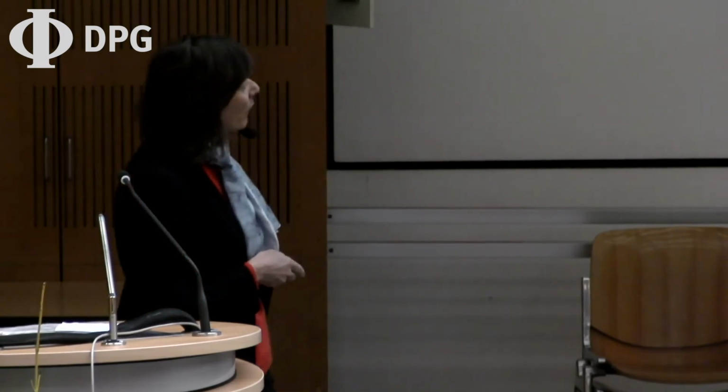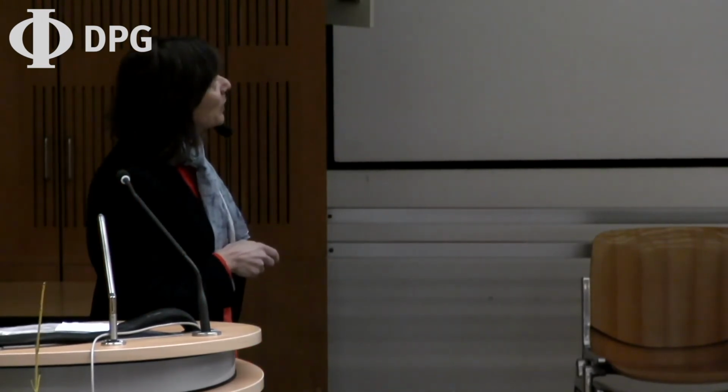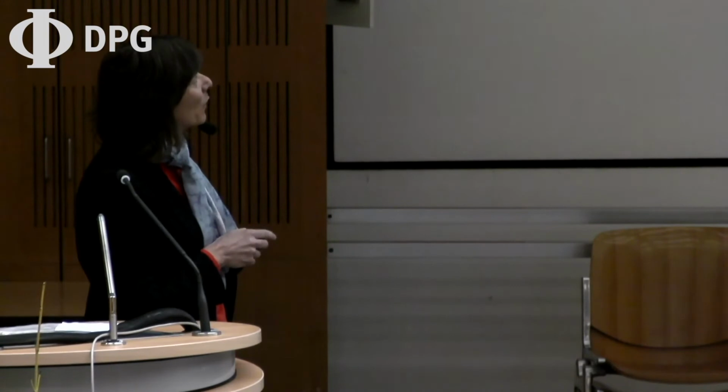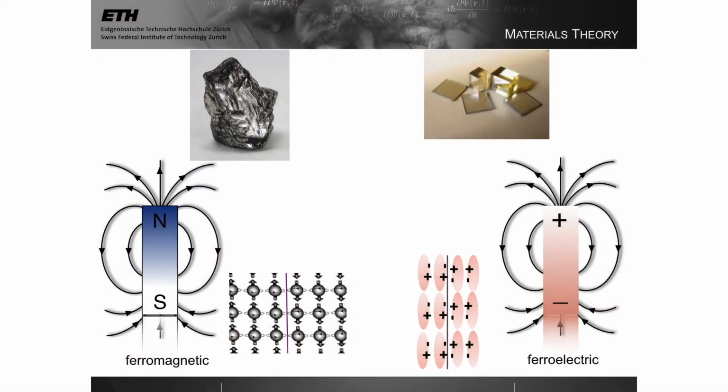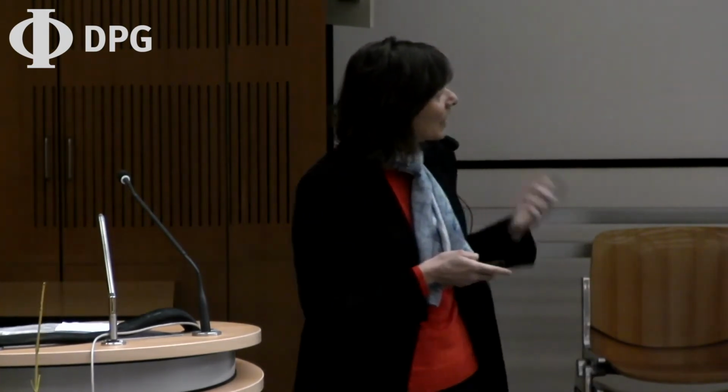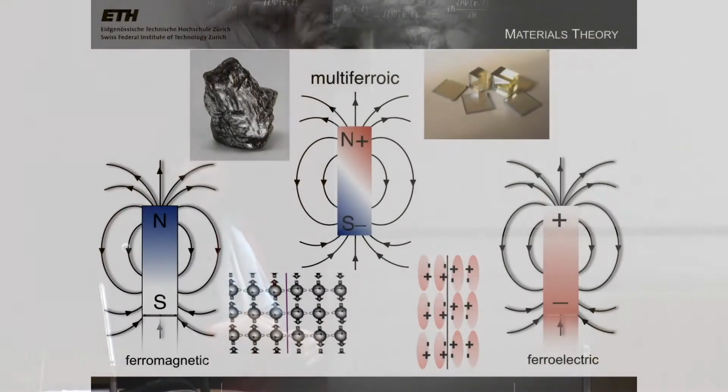So there's another class of materials. Oh, I should also mention that ferromagnets and ferroelectrics tend to be very different kinds of materials. If you think of your favorite ferromagnet, it's probably something like iron. I don't know if anyone has a favorite ferroelectric, but a typical one would be barium titanate. It's a transparent oxide ceramic. And so these are rather different kinds of materials. And there are very few materials that are both ferromagnetic and ferroelectric. But as was mentioned in the introduction, there are some.